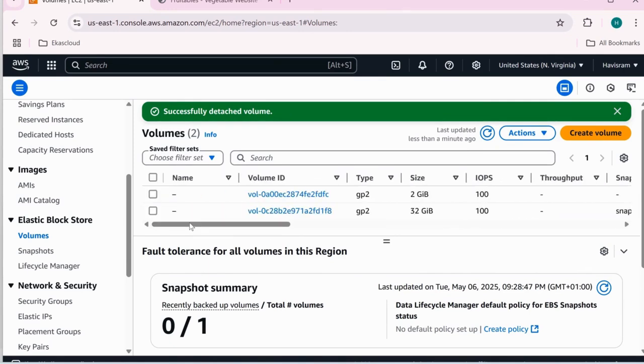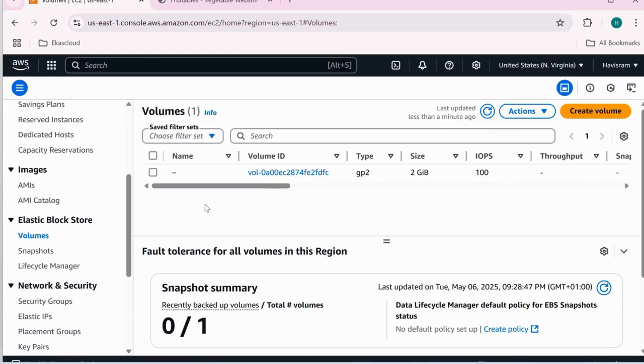Sorry, it will take some time to delete that volume, because we just terminated our machine. But see here, when we create the extra volume of 2 GB, it is not getting deleted. I mean, after the instance is terminated, the volume is not getting deleted.